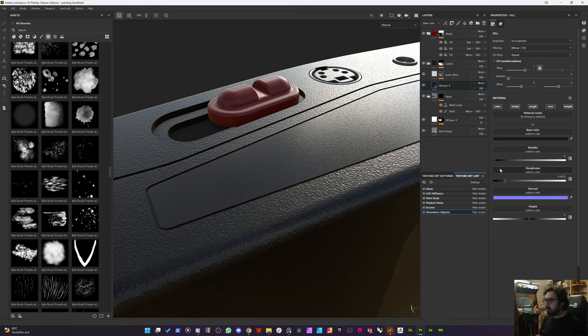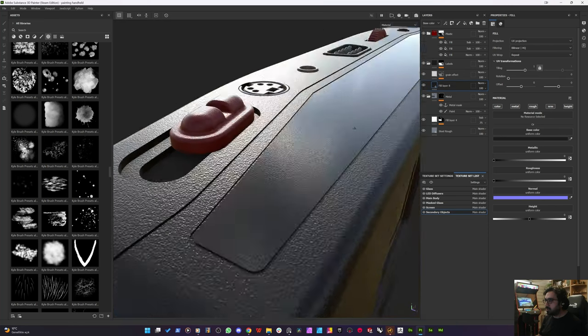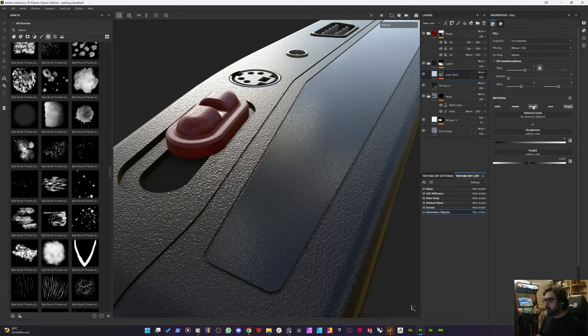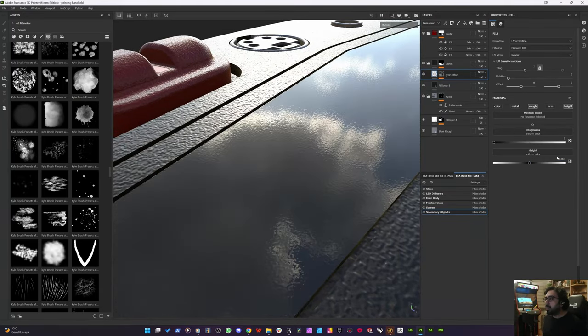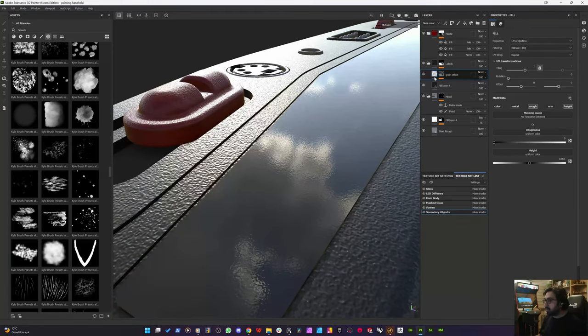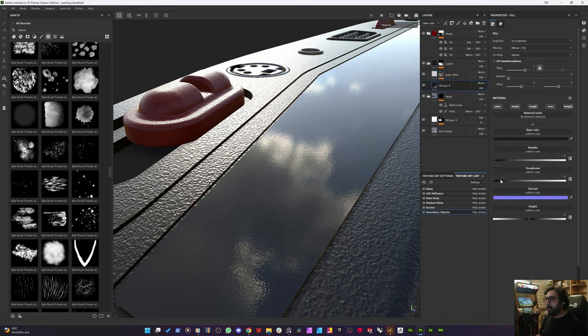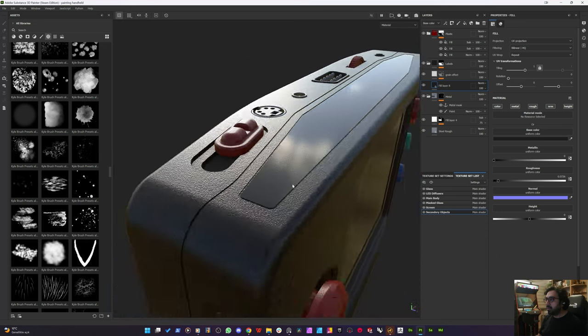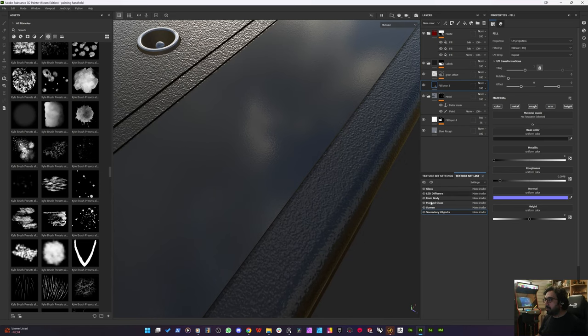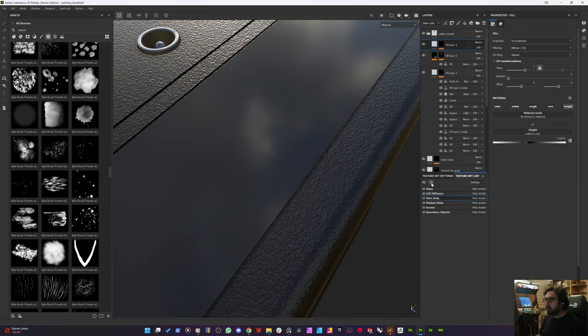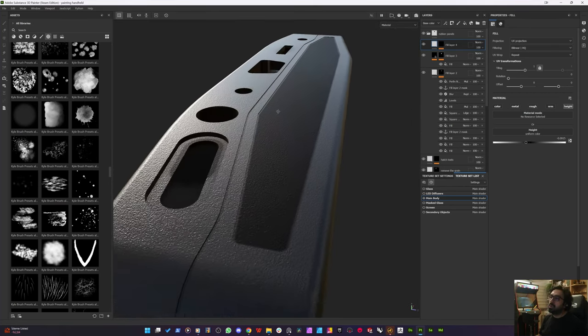Still we need less roughness, but I'm not sure why. Grain causes it to have this, yeah. So I can increase the roughness back. Let me remove the roughness channel from it. Now we can have this kind of roughness.